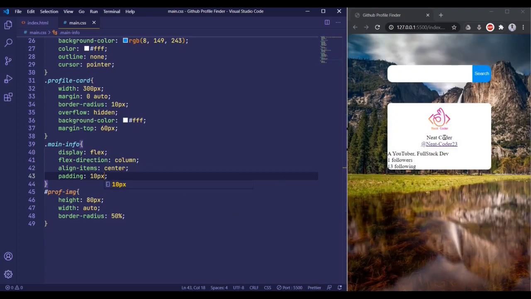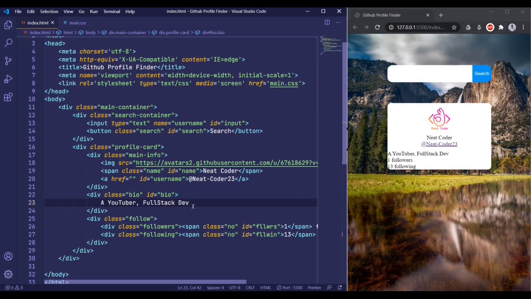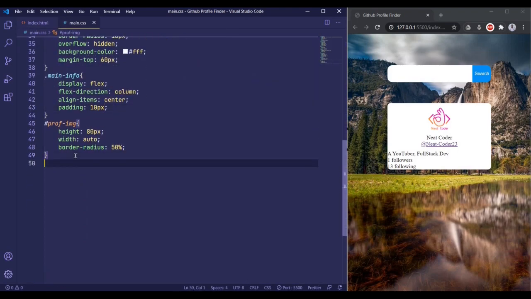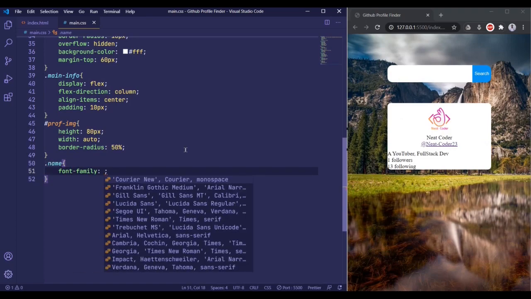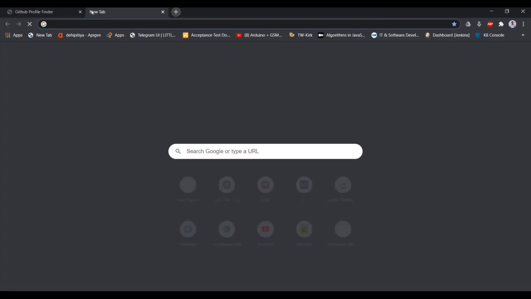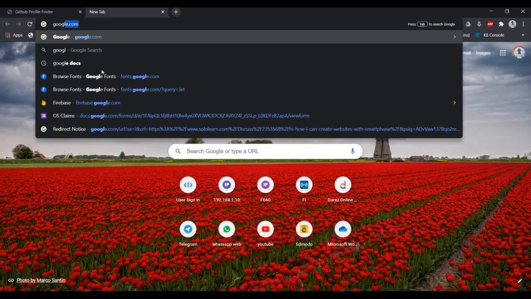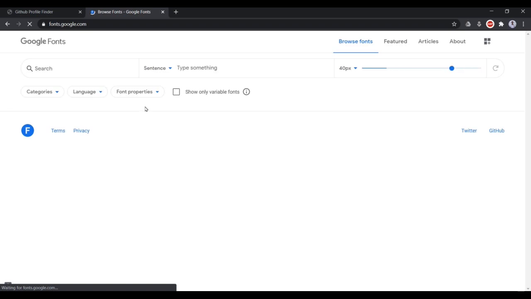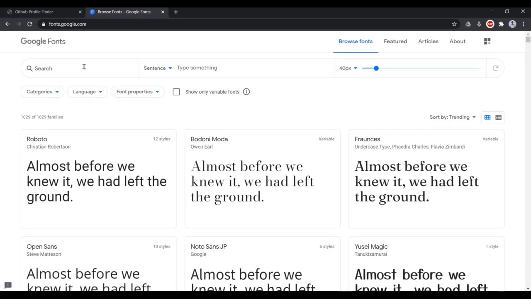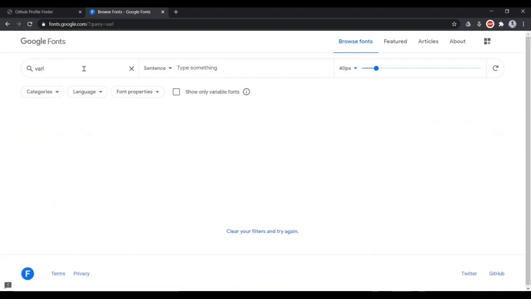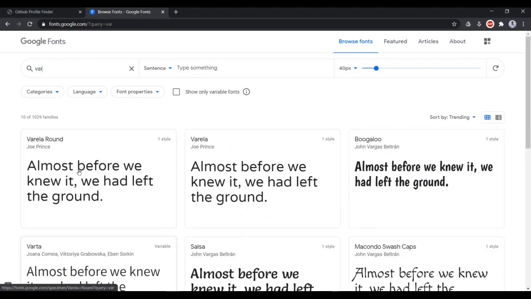Then let's style the neatcoder username, span, name and ID username, .name, font family of, let's take a font from Google Fonts. I'll search for Varela Round.